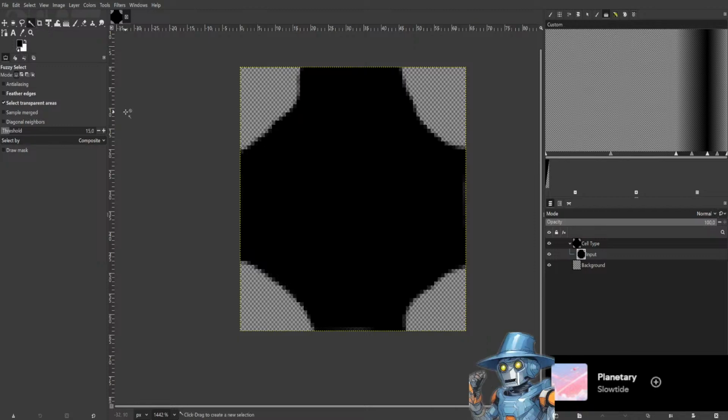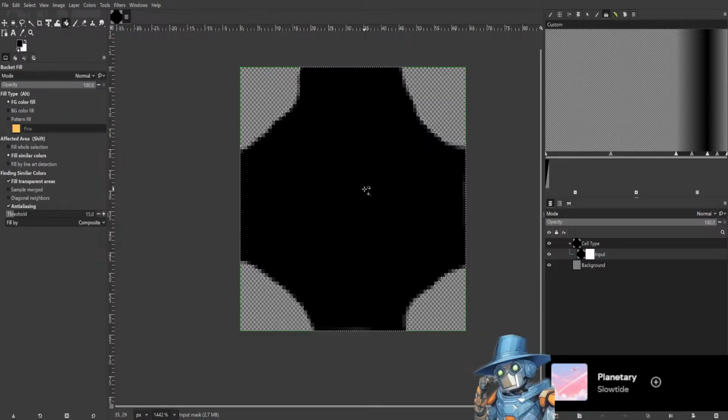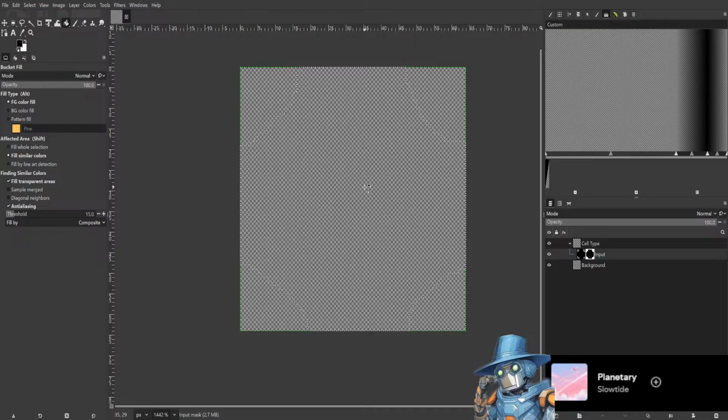Yeah, in general, I guess I would be selecting the shape, then layer, mask, add layer and mask. I would fill the shape, and then now it does not show. I don't know.